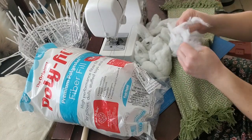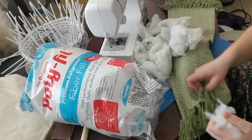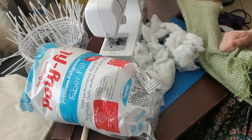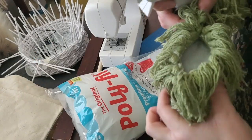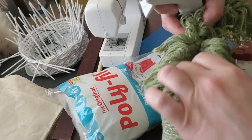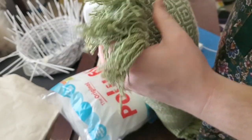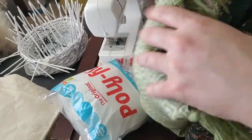I figured I'd throw this in this Hobby Lobby video just because you can find something like this at Hobby Lobby, and this could cost you, you know, $12 for a new pillow, which is a little ridiculous, so let's make it for a dollar.